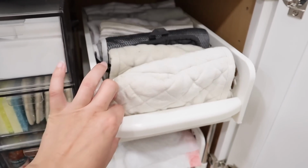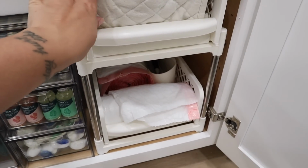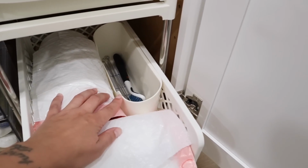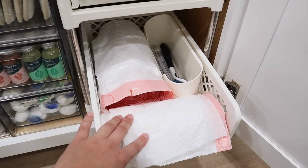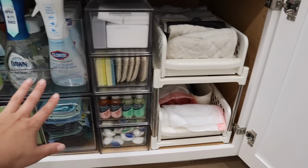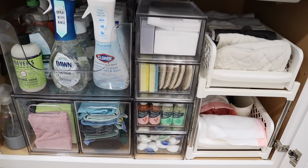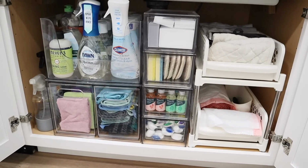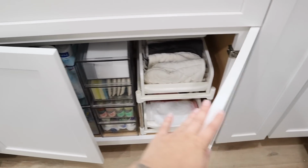And then over here, I use this 2-tier organizer for all of our dish towels up here. And then all of our trash cans, and instead of hanging this on the door, I decided to put it in here for now. It has our straw cleaners and little brushes and things like that. Eventually I think I will hang it on the door. I just want to live with this for a little bit before I start tacking things up permanently, just to make sure that it's working out and that I love it. But it looks so much better. It's so easy to just see where everything is, and I feel like it's going to be really easy for Derek to keep up with as well.